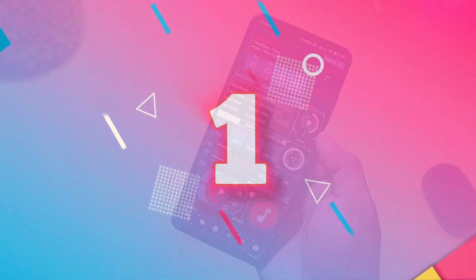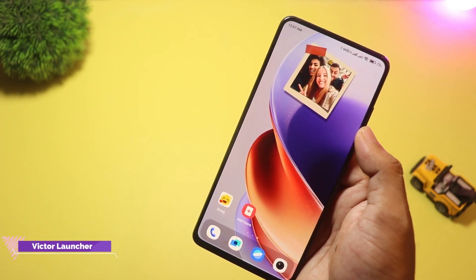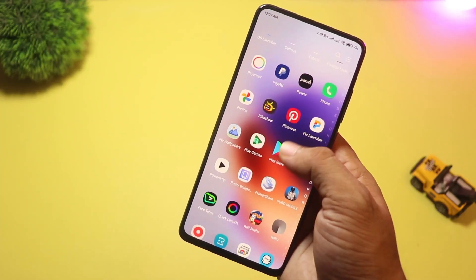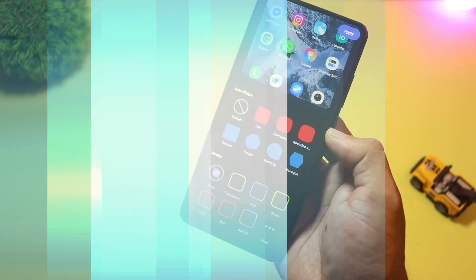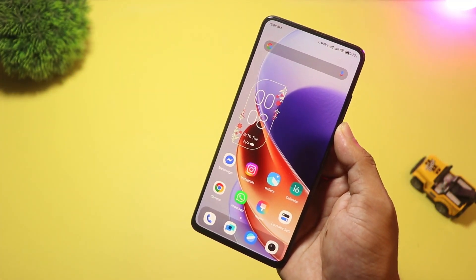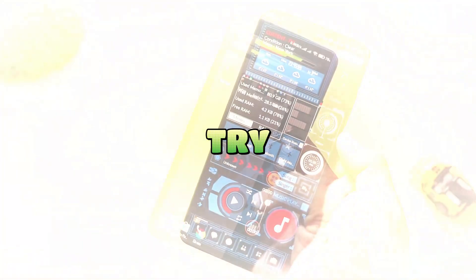And finally at number one we have Victor Launcher. Victor is a full home replacement, not just a skin. It supports modern Android-style features like adaptive icons, color and icon shape options, lots of themes and live wallpapers, and other launcher-grade customizations. That makes it the most flexible choice — it looks modern out of the box and gives you the deep options power users want. If you want one launcher that's stable, modern, and good for daily use, Victor is the safest all-round pick.